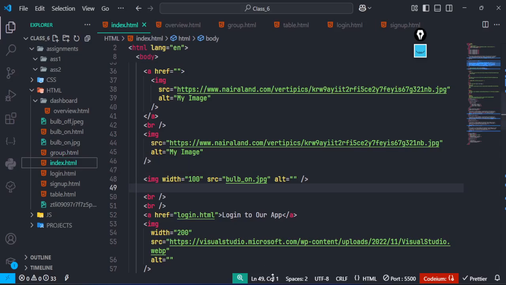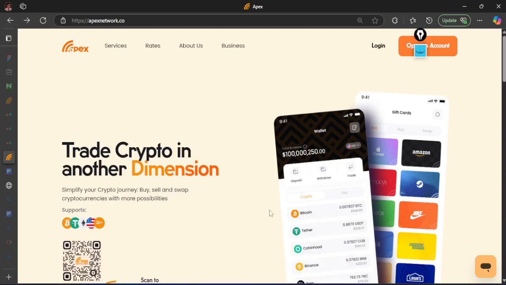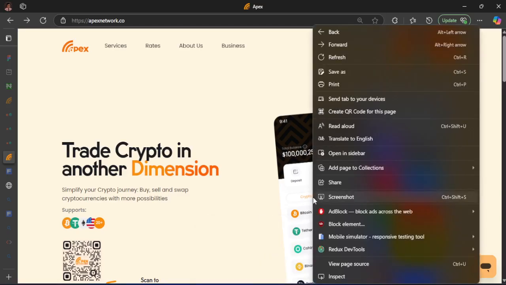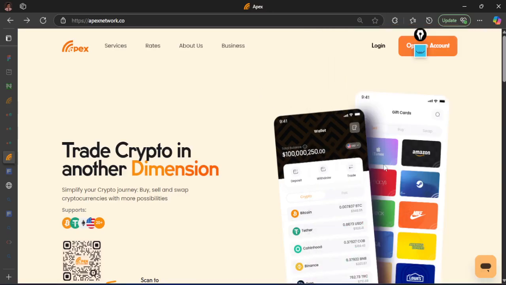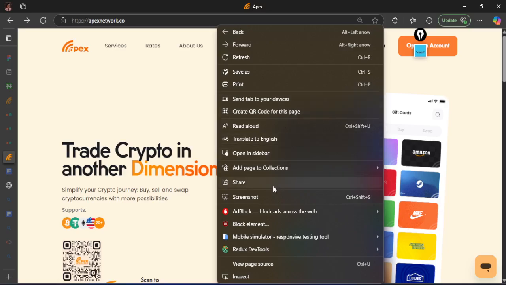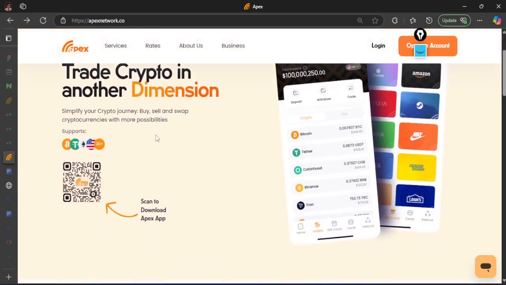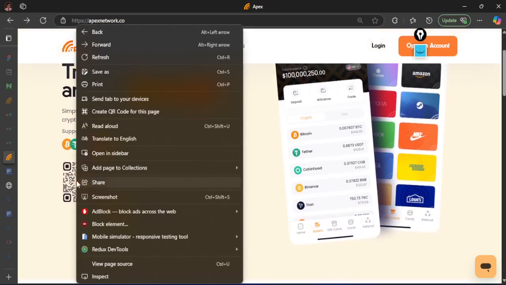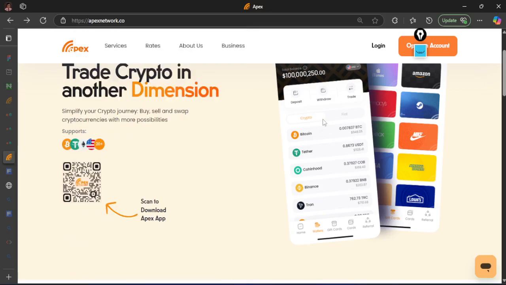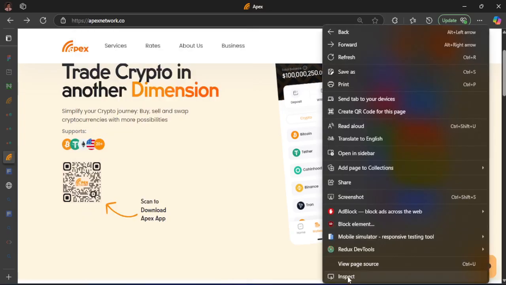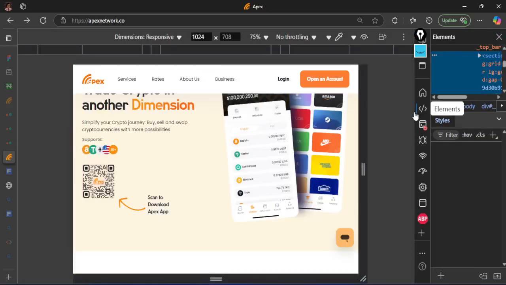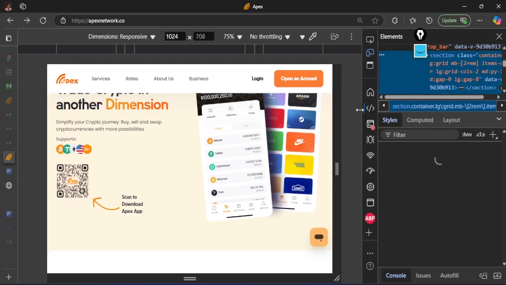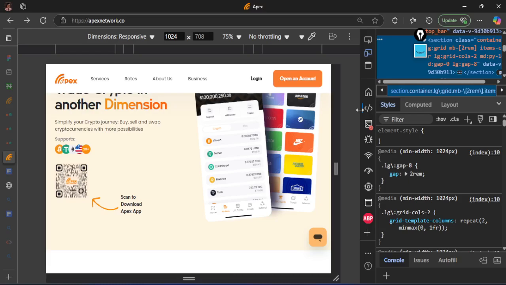And to get the link to any asset online using any browser, just right click on that asset. The browser will give you the option to copy the link if it is an image. But this one, I can see now, is not giving me access to copy it. It looks like they are not using an image on that side. They are passing it directly. But I can actually get access to it no matter what they are doing. So I can just inspect it. I will see the code that is running the stuff behind the scenes, because sometimes they can actually use a background. But that background is coming from CSS.